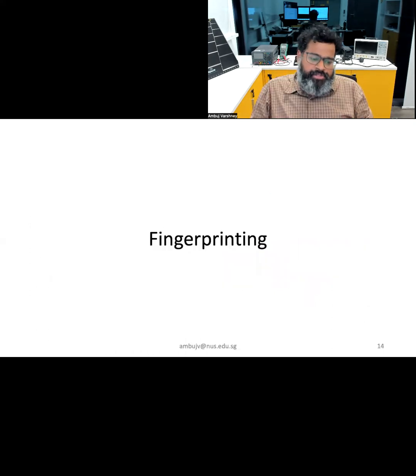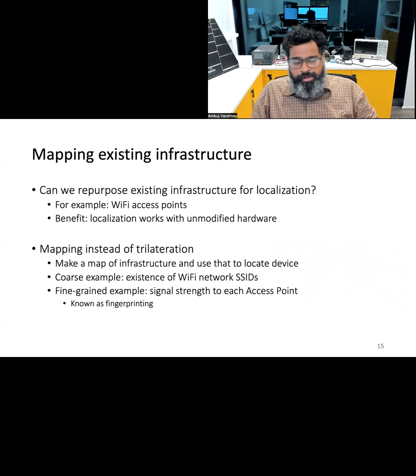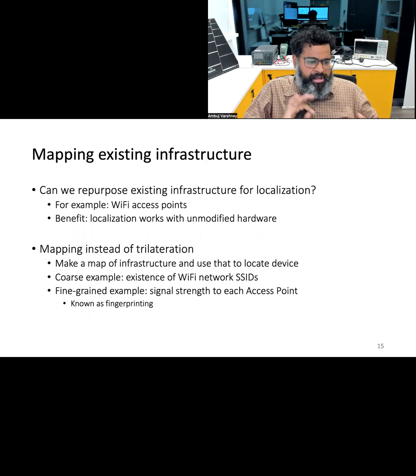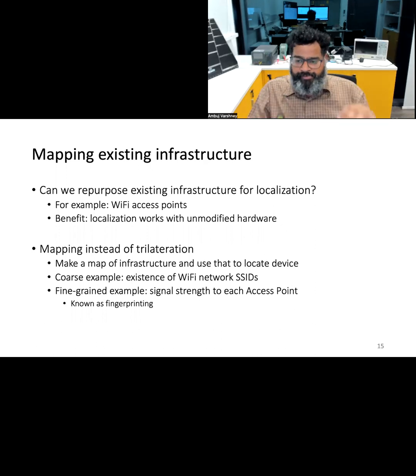So this is GPS. Now let's talk about another localization technique that is called fingerprinting. So what is fingerprinting? It's actually very similar in some respect to our fingerprints, in that it gives you unique information about a person with that fingerprint. So this technique is based on the concept of repurposing and reusing existing wireless infrastructure to support localization.